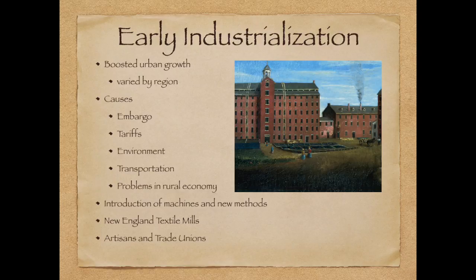The commitment to industrialization varied by region. Southern planters preferred to invest in land and slaves rather than machines. However, in contrast, New England's depleted soil stimulated investment in factories. Industrialization itself, though, was a gradual process with several distinct components.